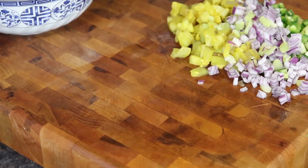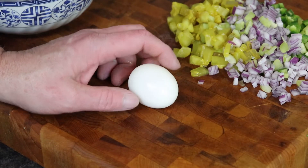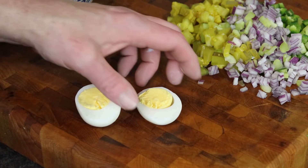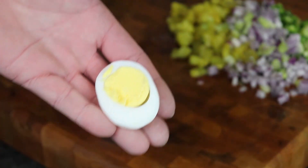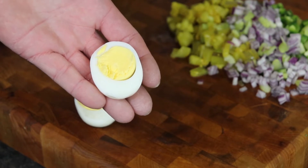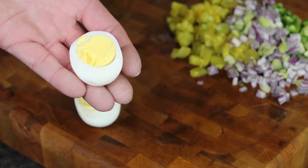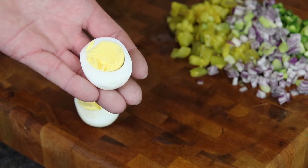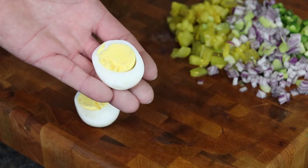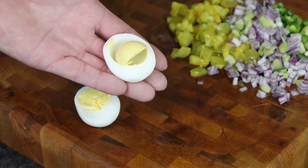Alright guys, this is the moment of truth. I got them all peeled — only 11, a couple were not agreeing with me, but we got them all done. Perfect. How you do this is you start in cold water, bring it up to right when it starts boiling with the lid on the whole time, pull it off the heat, wait 15 minutes, and cool your eggs down — ice bath or running cold water. That's a perfect hard boiled egg, no greening at all. She's as yellow as she'll be.